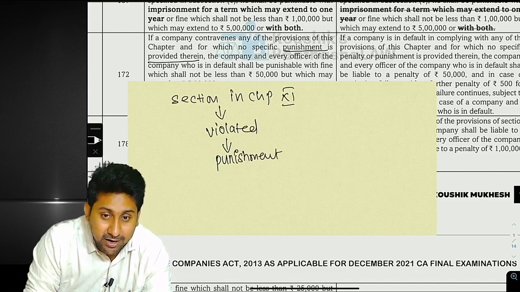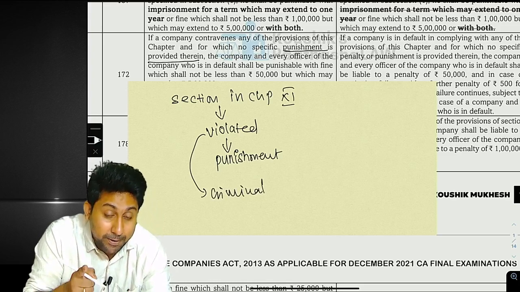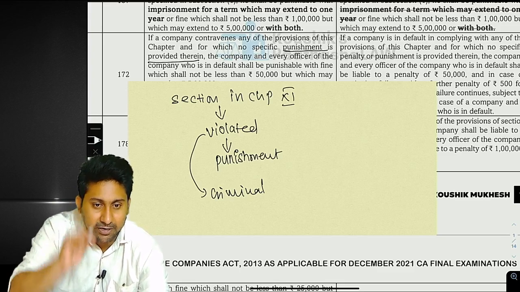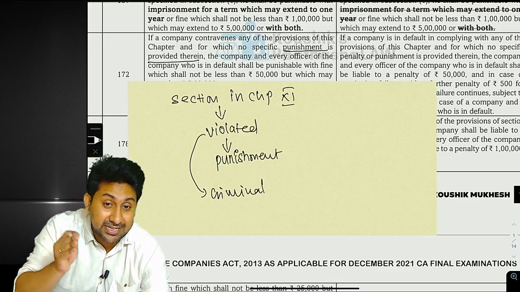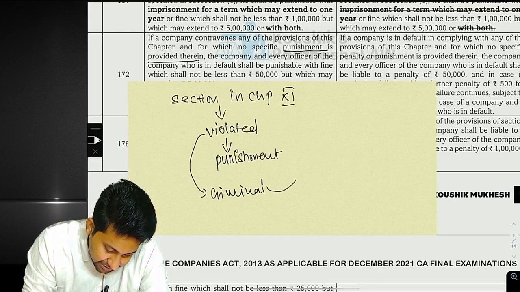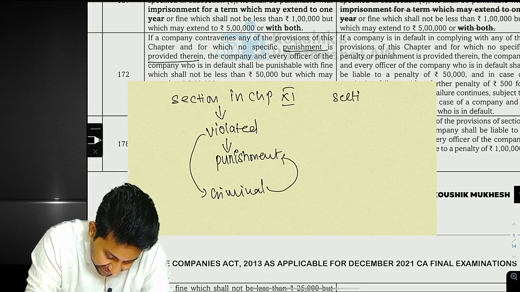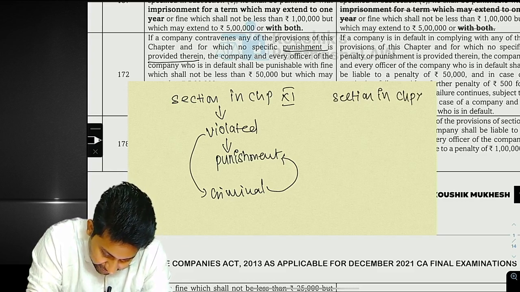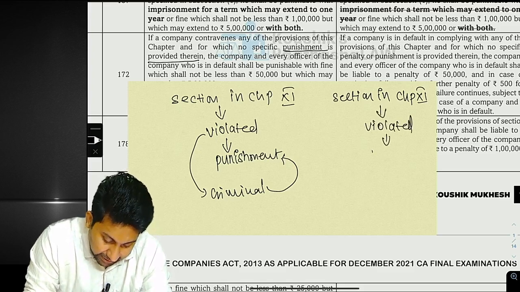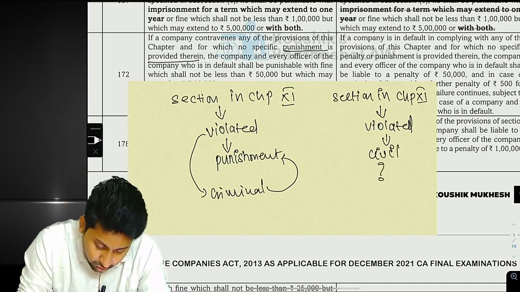From that, what is implied? First, this violation should be a criminal violation, because he said no punishment is provided elsewhere. When will punishments be given? For crimes, for corporate crimes, only then punishment. That means first there should be some criminal intent resulting in punishment. For example, there is a section in Chapter 11 which is violated, but it is only a civil violation, not a crime. Then where to go?